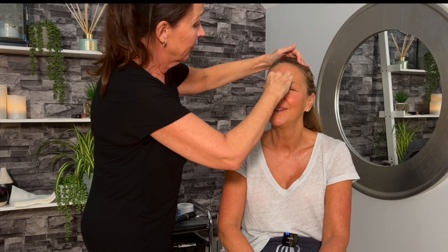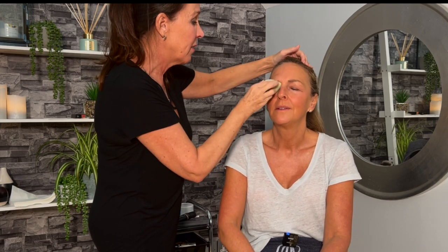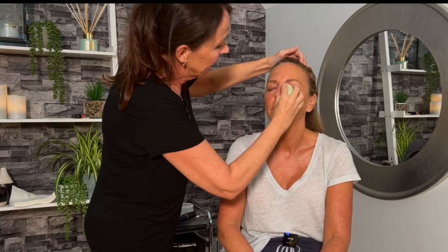There is a lot out there now about shaving the face, which is worth looking into. One thing that happens with ageing is we can get more hairs around the mouth, so it's also important that your makeup isn't too heavy around the mouth area because it will highlight them.